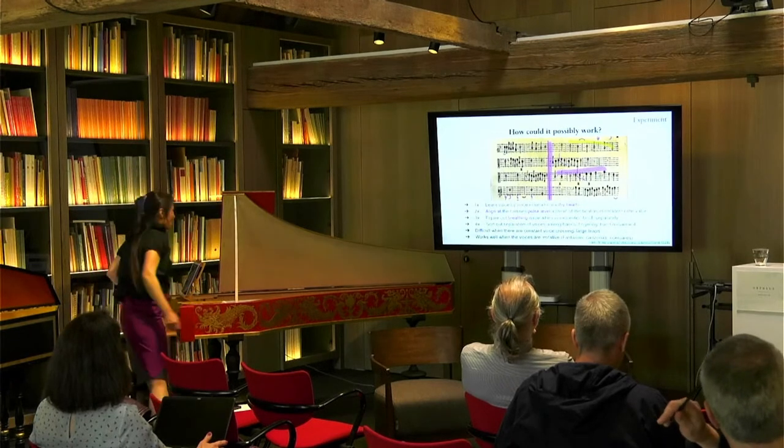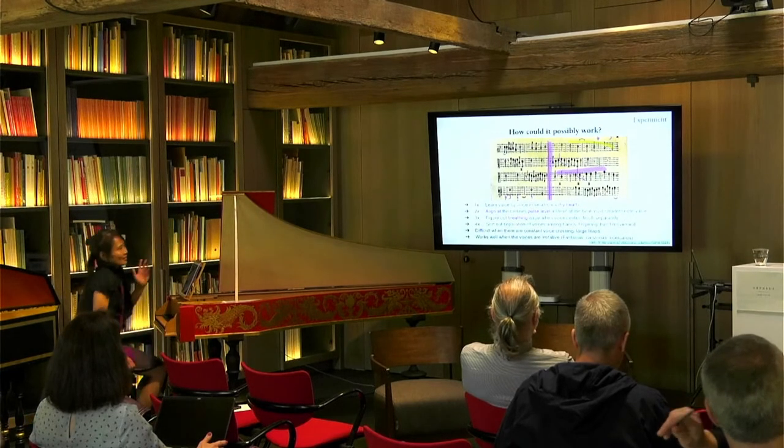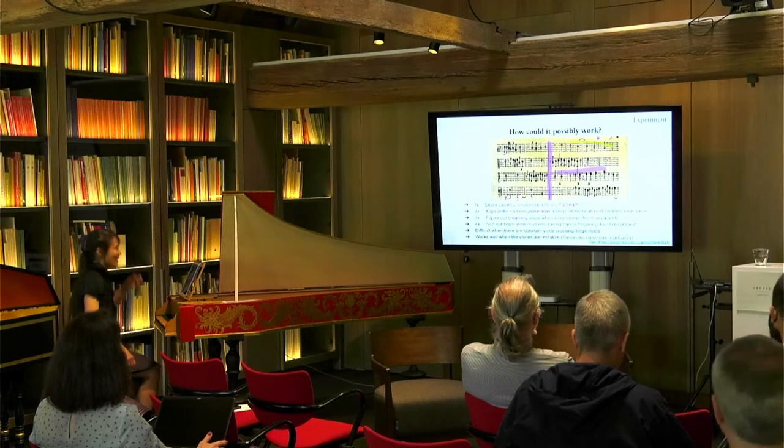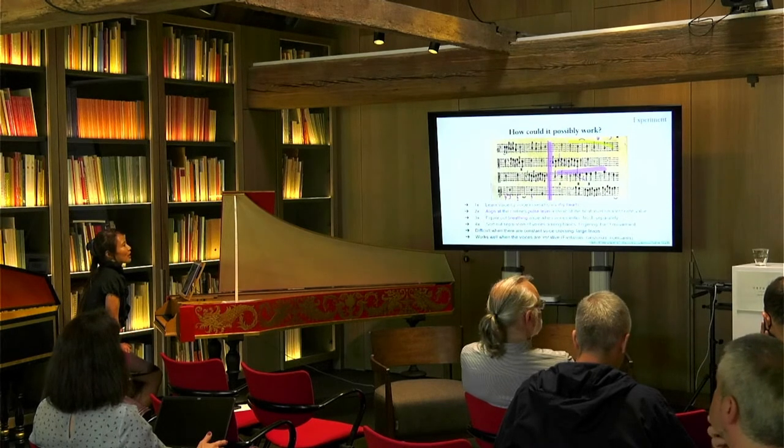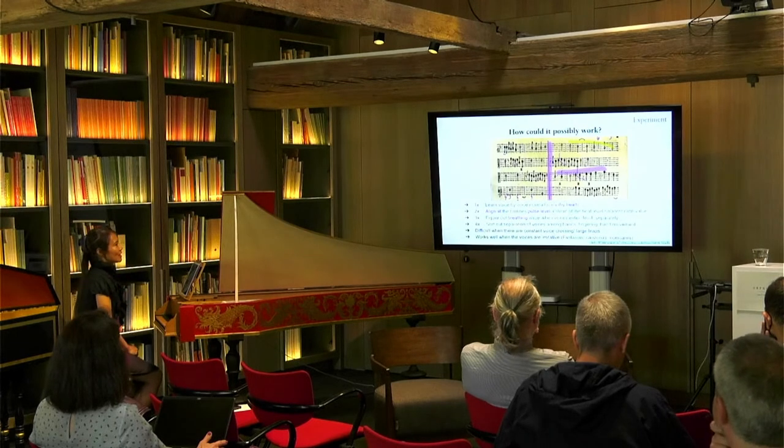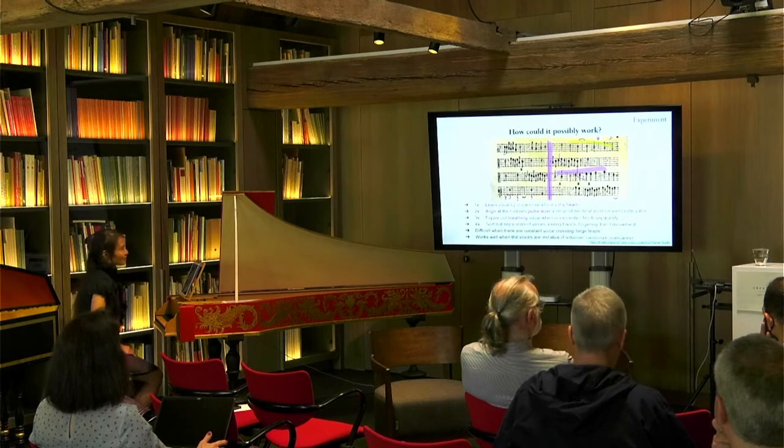So I'm just going to show. I didn't start from the name of this piece. This is from Frescobaldi's Capricci, written fa sola. So what did I learn as a kid to learn to play counterpoint? Well, you start from playing one voice at a time. The first line is easy because that's just a G clef.